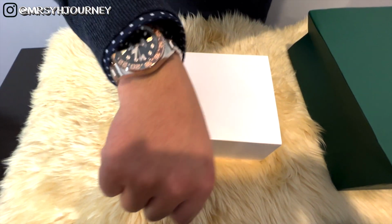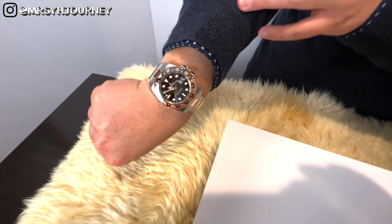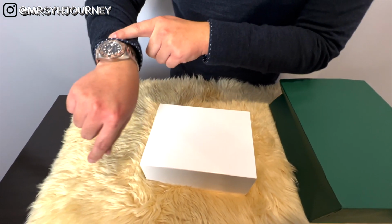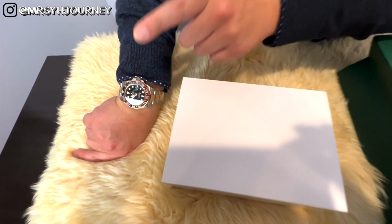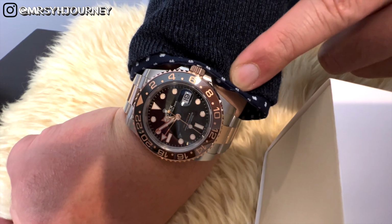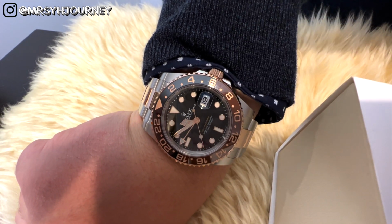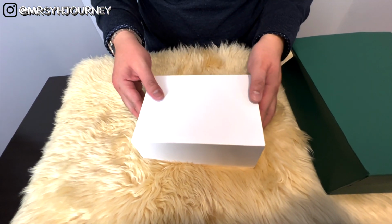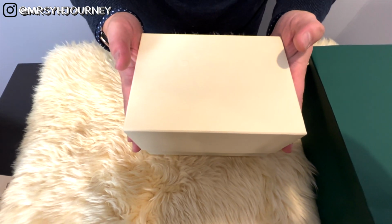All right, so last time I got myself the GMT Master 2, and I was actually wearing this watch to purchase this watch. Highly recommend if you go to start building your relationship with your local AD, authorized dealer, you should always wear your latest watch. Now that's just my thing. I just want to prove to my SA that I do wear my watch. I'm not a reseller. So rest assured, that's why you get these when you request. So I requested this watch. Let's unbox it.